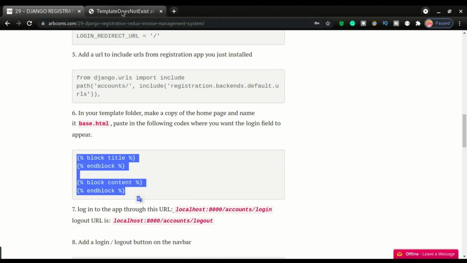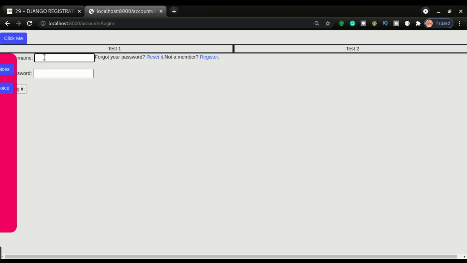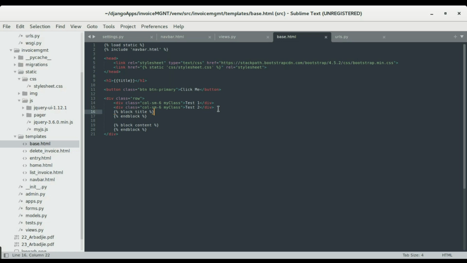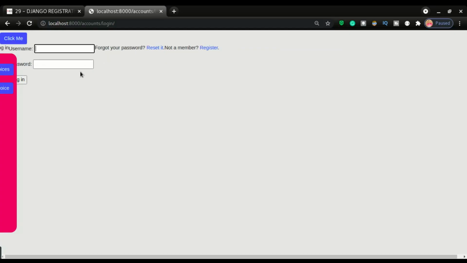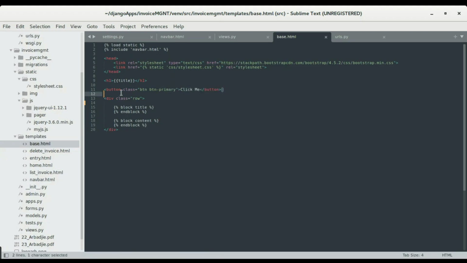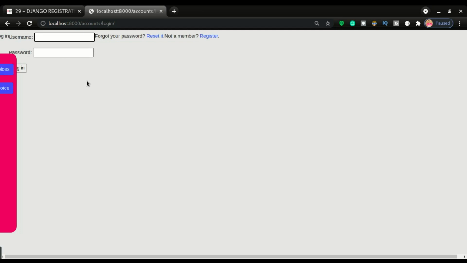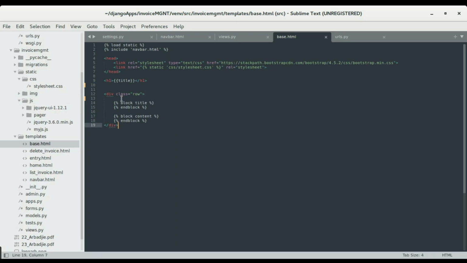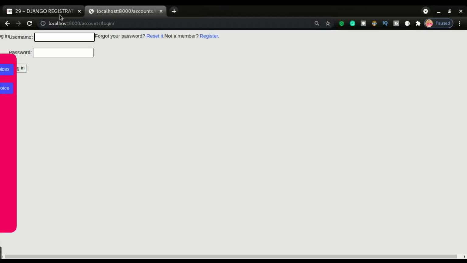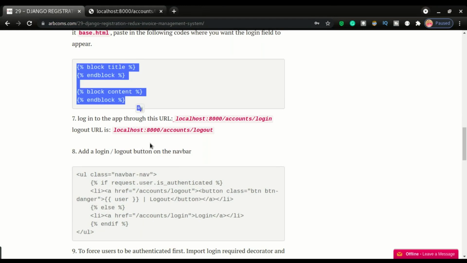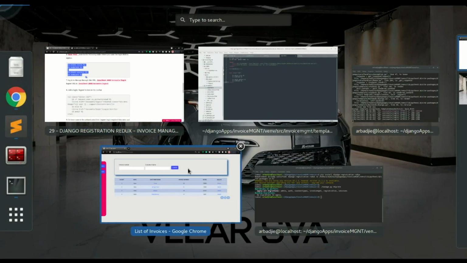Now to test it, we're gonna go to this app and refresh it. You can see we have our login username and also the password right here. Great. So I want to take out this, save it, refresh. We're gonna style this properly. I'm gonna also take out that. Don't worry about the look, we're gonna fix that very soon. Let's test that we're able to log in, but before that we'll have to create a user account. So this is the login and logout URLs. So let's create a user account.